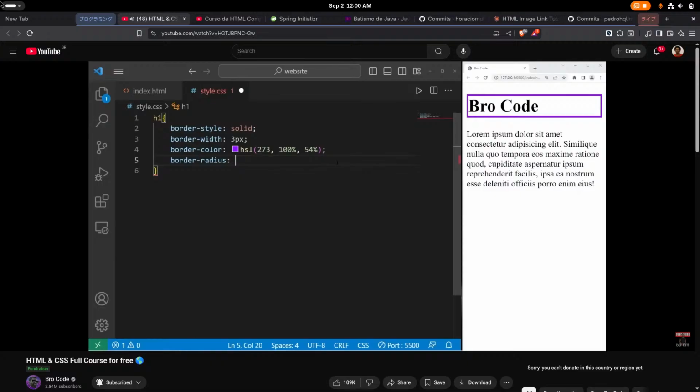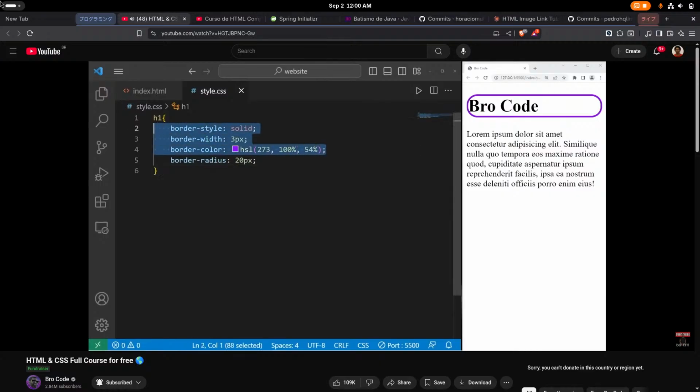Border-radius. The higher the number in pixels, the more rounded the corners are going to be. That's 5. This is 10. 15. 20. Okay, just out of curiosity, what if we do like 100? Okay, it seems like there's a maximum. You can only round at the corner so far. So it looks like the max is 20.